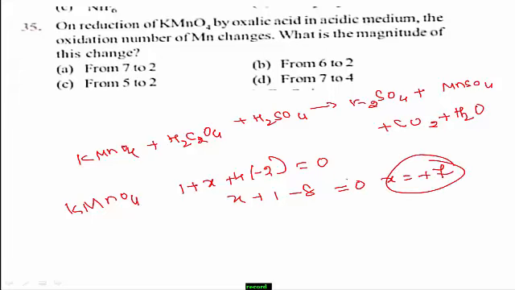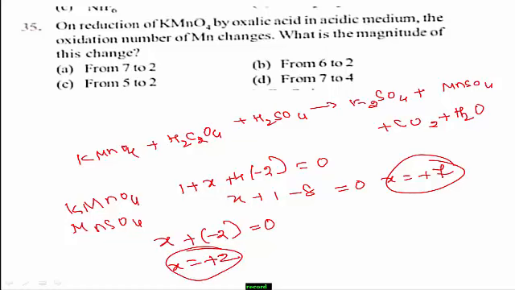Right. In MnSO4, take MnSO4 once again. Here X plus SO4, it is -2, so directly take -2, it is equal to 0. Therefore, the X value is +2 in the reaction. Therefore, here +7 oxidation state changes to +2 in MnSO4. Therefore, I write here +2. When KMnO4 is reduced with oxalic acid in acid solution, the oxidation number of Mn changes from +7 to +2. Therefore, option A is the right answer.